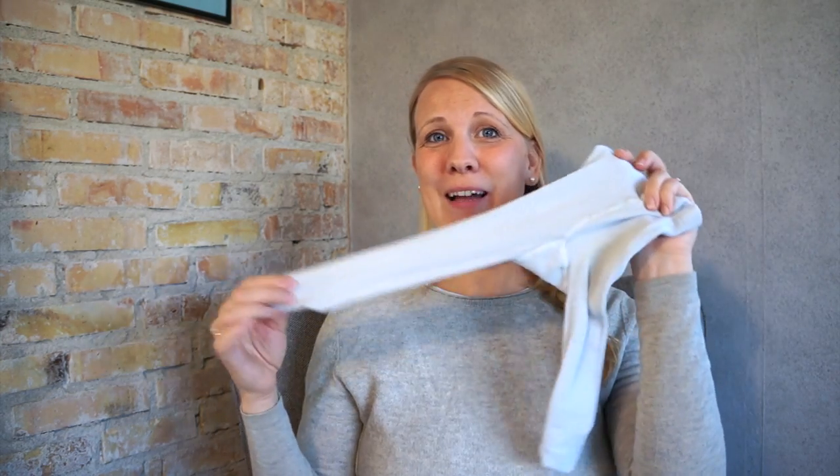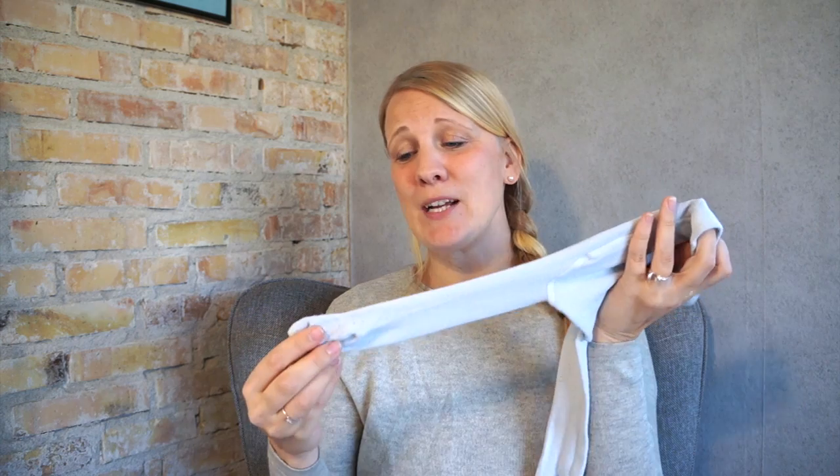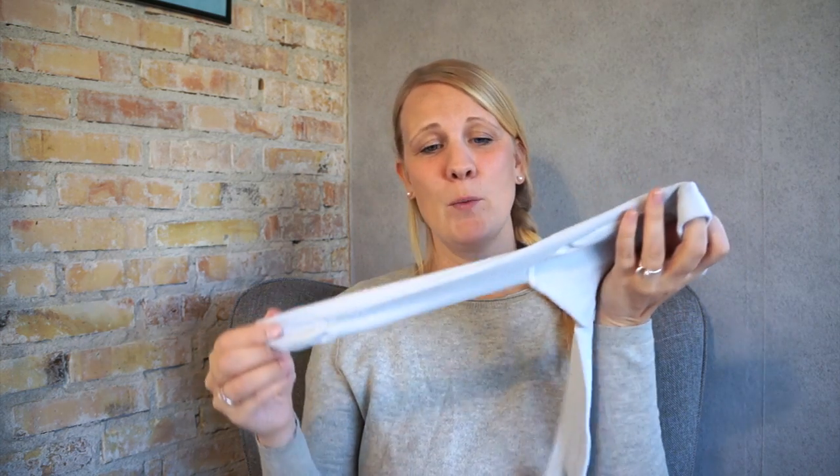Onto the bottoms. I love these little baby tights because they kind of hold everything in place. These are from Name It and they're really good quality — I have used them so much. This is actually the same size I started out with, so I have two pairs and I've used them for five months now. Get them in good quality so they actually stay fixed around the bottom and belly and don't slide down. I have two pairs of baby socks — they're so cute and so tiny. He can't fit into these anymore. Two pairs per size, mostly for when he has thin pants on and needs something on his feet, but he kicks them off all the time. That's why I love the tights.